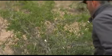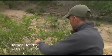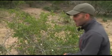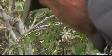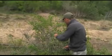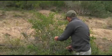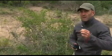Ah, that is spectacular. It's even worth the spike I got to my face from the thorns here. Oh, there are so many buds here, everybody, that I'm actually going to pick one because I know that there are going to be a lot more of these flowers on this very bush. I feel it would be very unkind of me to leave here with not letting you and David smell.